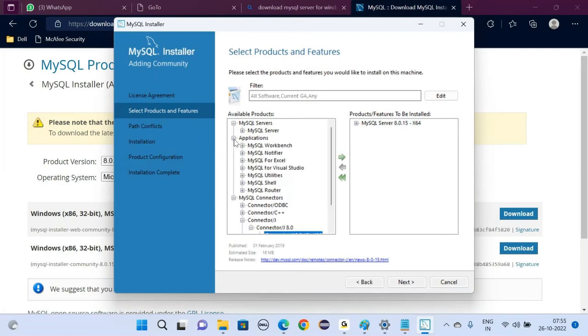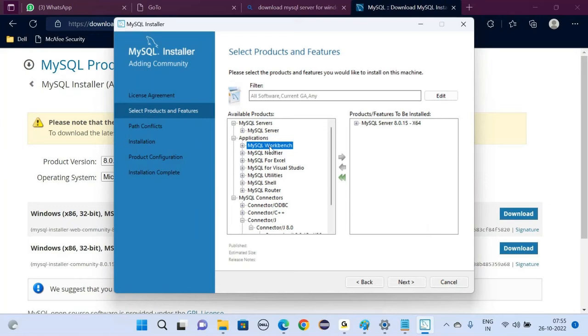If you see Workbench, normally we can connect to the database directly by using the command prompt. But every database vendor will provide some client. So some Workbench and some Studio, they will provide some application in which you can connect to the database and do all the database operations, right?